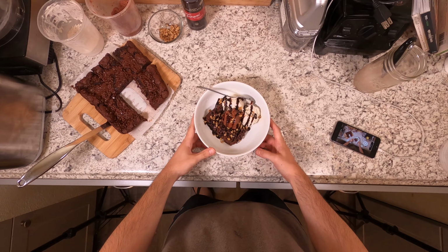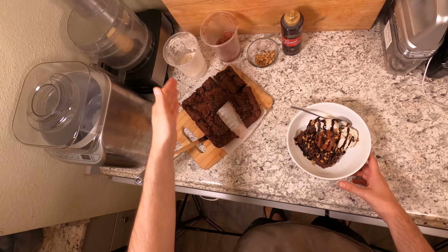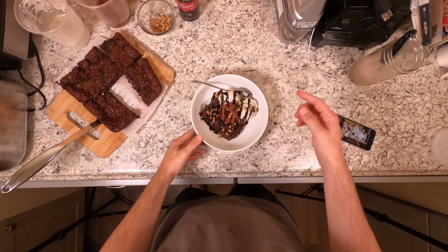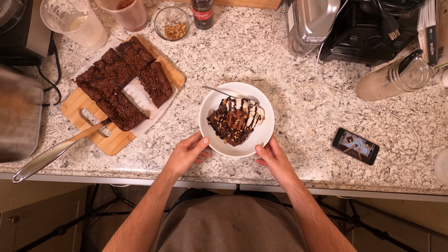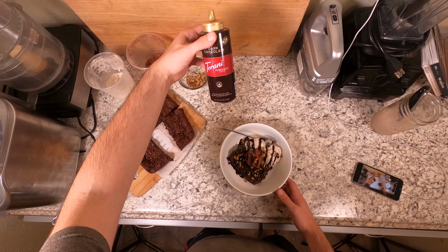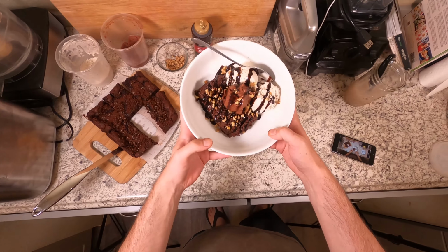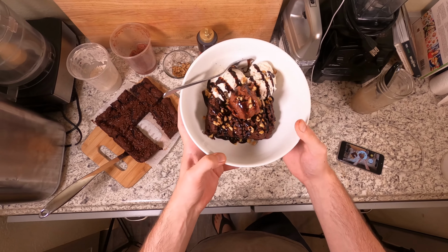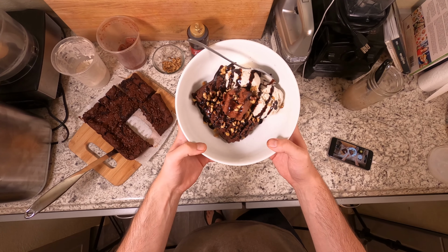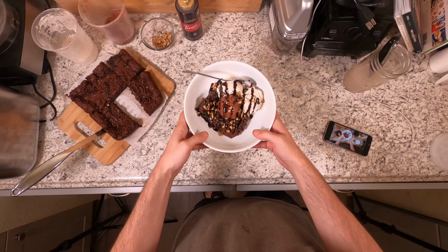Alright, we've got our final product here. The vegan fudge brownies over here, our vanilla and our chocolate strawberry ice cream. I finished it off here with a little bit of roasted walnuts and some of this dark chocolate sauce from Tirani. So absolutely beautiful, absolutely amazing vegan brownie and ice cream dessert. I'm literally salivating just sitting here talking about it. I'm almost speechless. I'm so hungry, I can't wait to eat this.